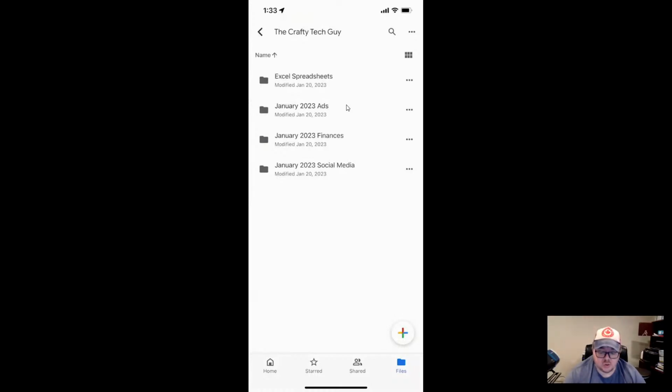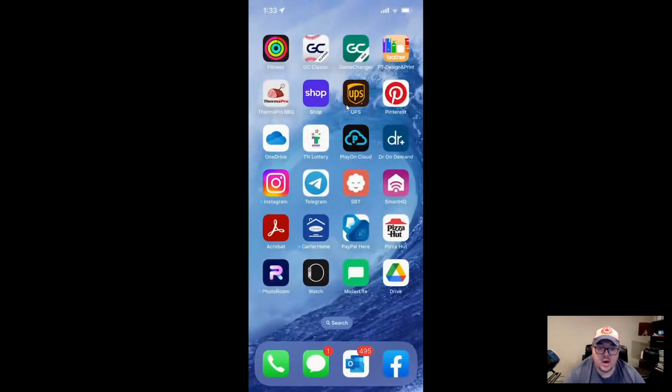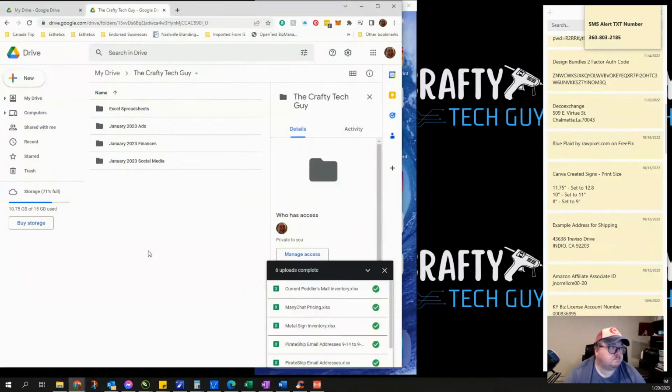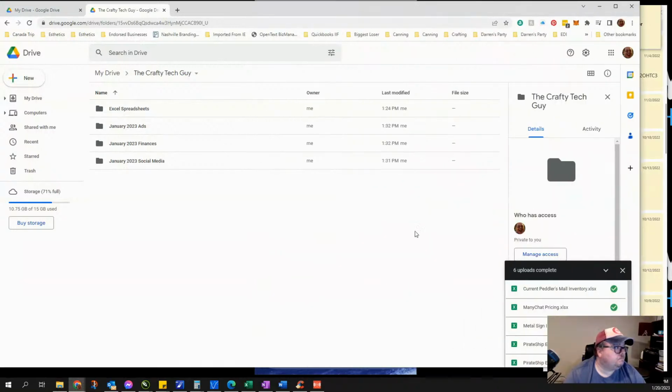You can also, as you're creating stuff on your phone, save those things into those Google Drive folders on your phone so that you now have one place to look for everything. You're not hunting in 10 different places trying to find a certain file or image, picture, Excel spreadsheet.